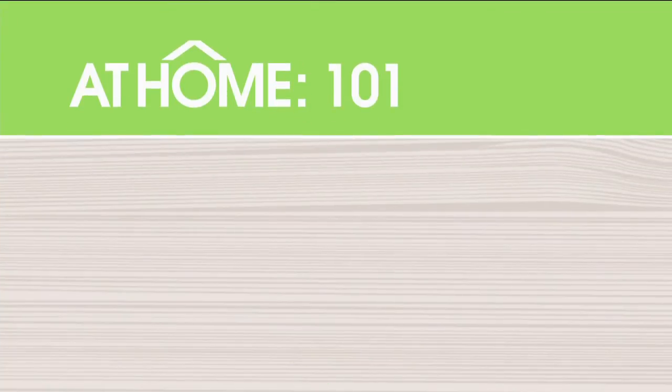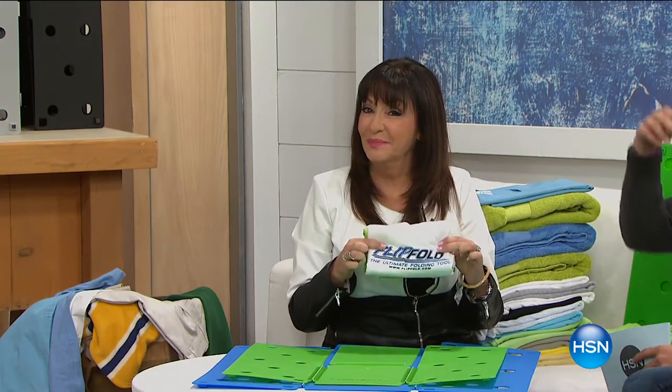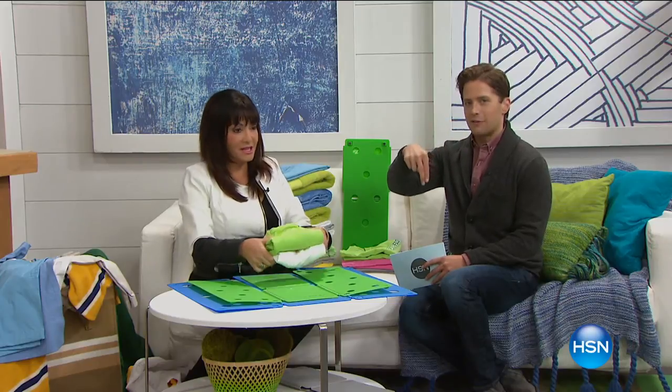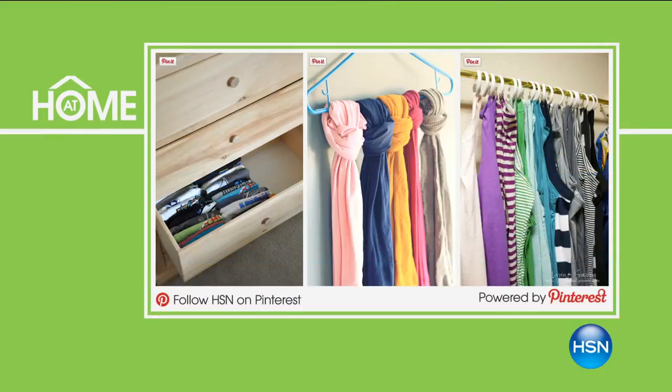If you notice, when you fold your shirts with the flip fold, if you fold them in half again, you could file them like a little filing cabinet, and you could see all of the graphics just like we have there. If you have scarves, you can hang them on hangers. And if you have tank tops, why not hang them around little shower hooks? This way you're going to be able to find everything easily and get dressed easily in the morning and always look good. And I love that you see the little filing cabinet. If you've got kids with all the little graphic shirts or you've got your favorites from trips you've taken, it's a great way to see them all at all times.